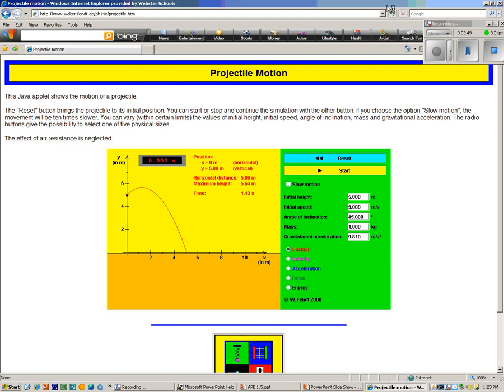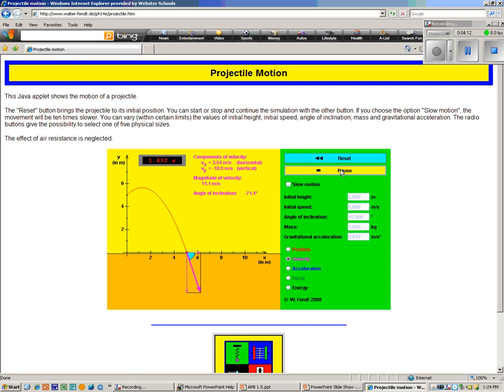Another example of how vectors are used. Now, what we have here is this black dot. If I hit start, you'll see this black dot move along that red line. So we have this called a projectile. It follows a path. It's like a ball being thrown off a roof or something like that. So I'll reset that. But I want to see what the velocity vectors do during that path. How does the velocity change? So I'll hit start again.